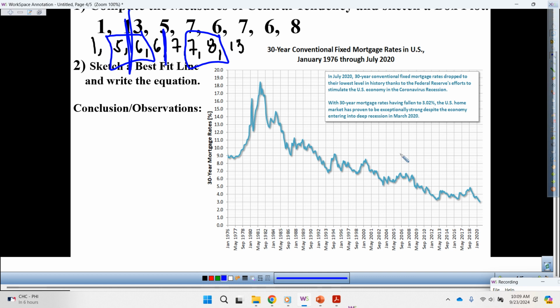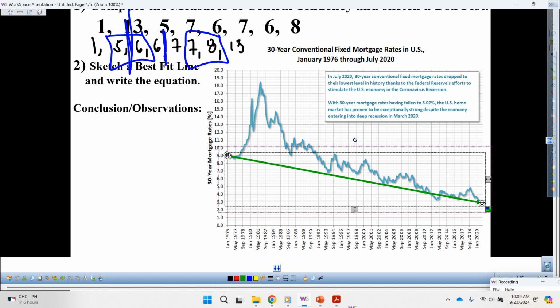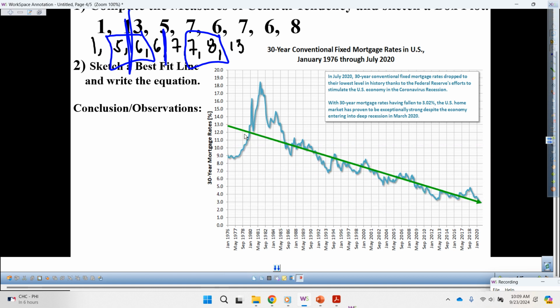For number two, the best fit line, here it goes. I would probably start around 13. Did anybody start at 13? Okay, good. Did anybody start at 9? Yeah, I noticed that even in my previous class, a lot of people started at 9, but let me show you something. Look up. How many points does it touch? Only 1, 2, 3, 4. Okay. However, if we move it up to about 13, we have a couple more in there so that we can balance out the top and the bottom. Yeah?